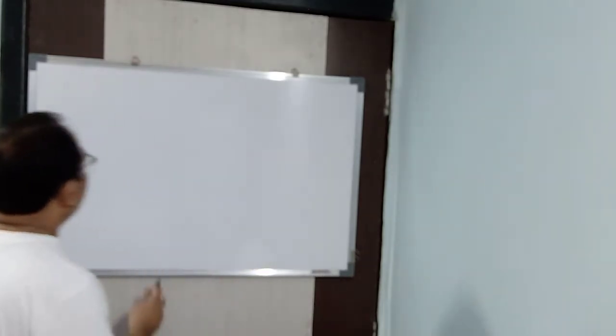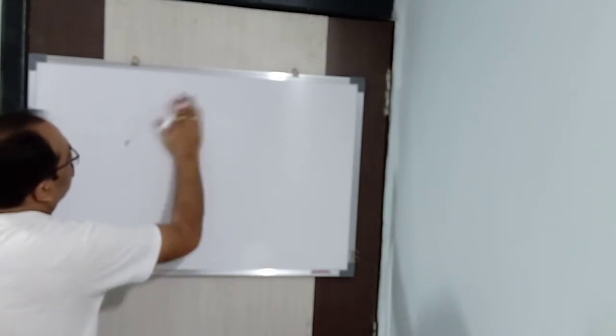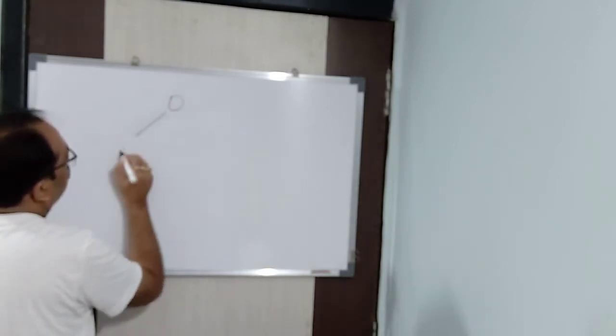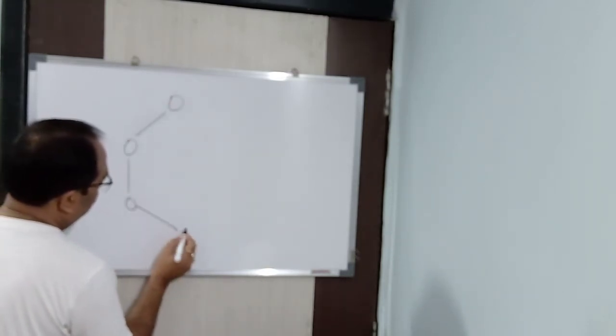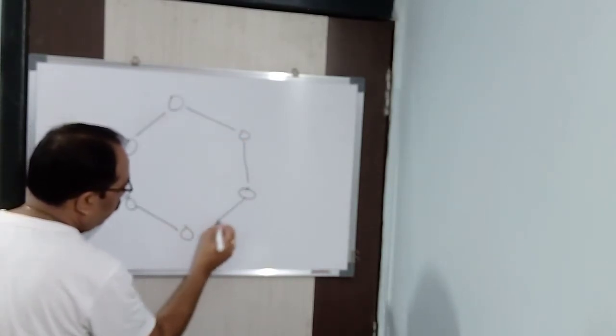We have also seen that ice forms a cage-like structure, due to which ice is lighter than water and it floats in water. Is this clear? It forms a cage-like structure. Now, how is it so? I'll show you here how it forms a cage-like structure.